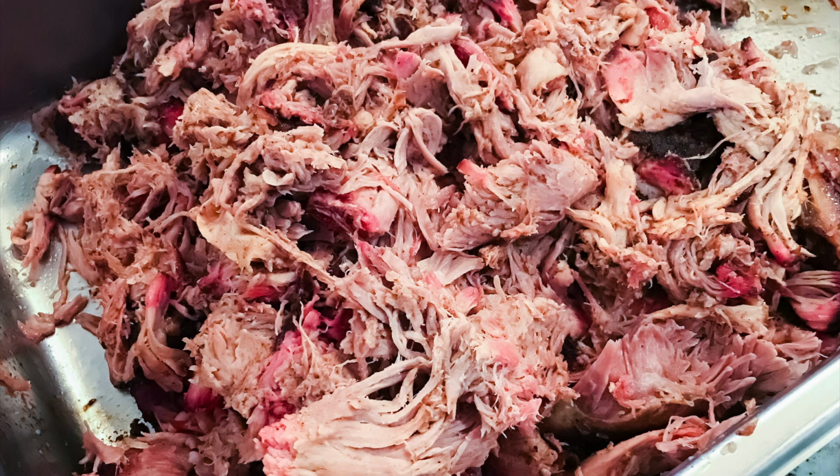So today what we're going to be doing is cooking a large 9-pound Boston butt overnight on the REC TEC Bullseye. This grill was released last year. It sort of looks like a kettle style grill. I get a lot of questions about, given its size, can you low and slow large cuts of meat on it? You definitely can. I'm going to show you how you can do that.